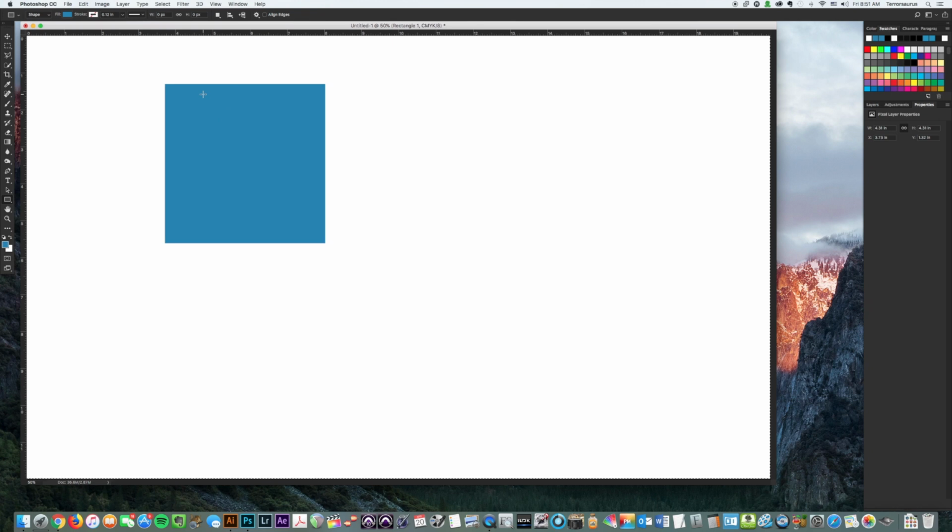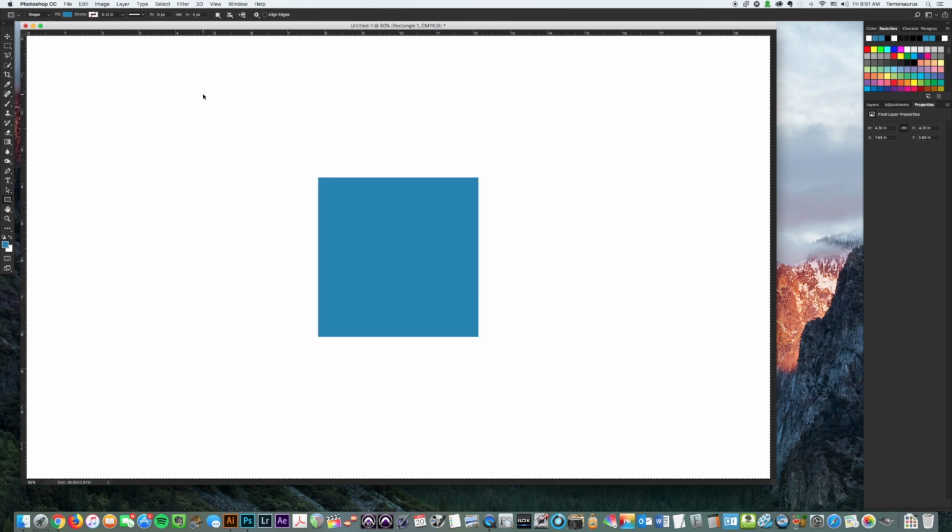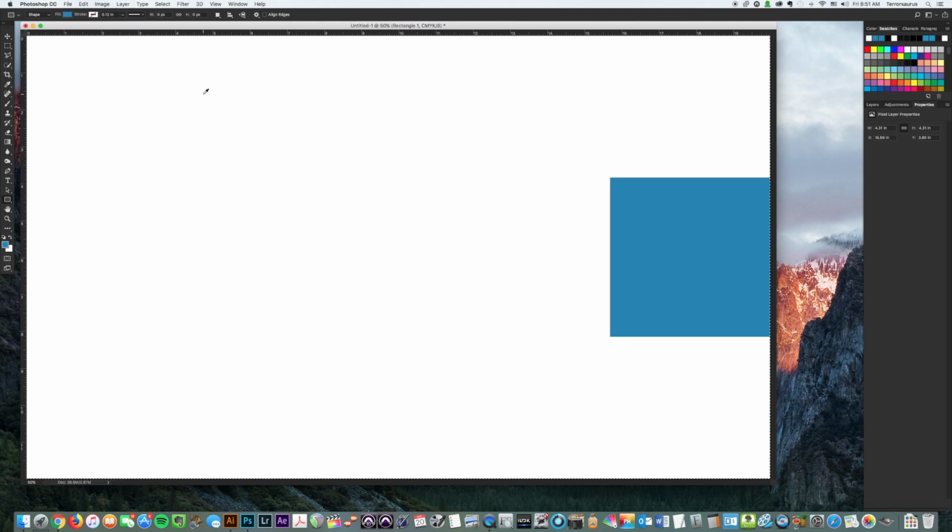So then once you're there, you can click Option Command T to align to the top, Option Command B the bottom. The centers would be Option Command left bracket, right bracket, and then it's in the center. Then you got left and right, so you can see what that does. It's very helpful. So definitely check out these quick keys and set some of them and try them out, because they can be huge time savers. And I encourage you to look through the list for actions that you tend to do on a regular basis. Make your own quick keys for them. It'll just save you more time in the long run.